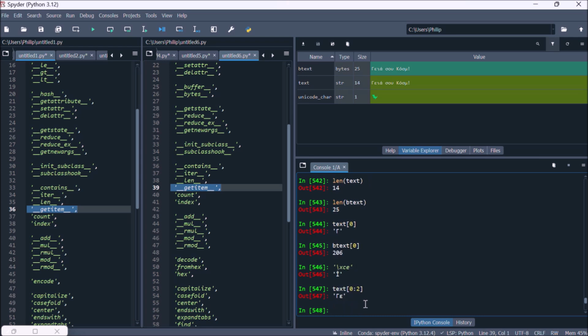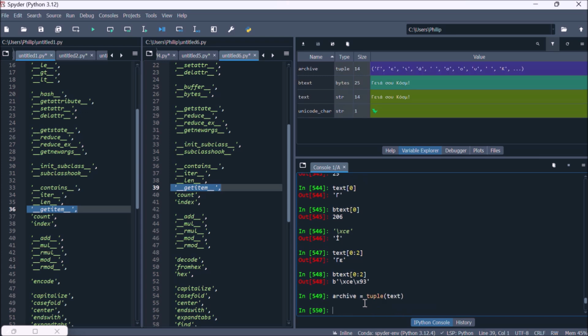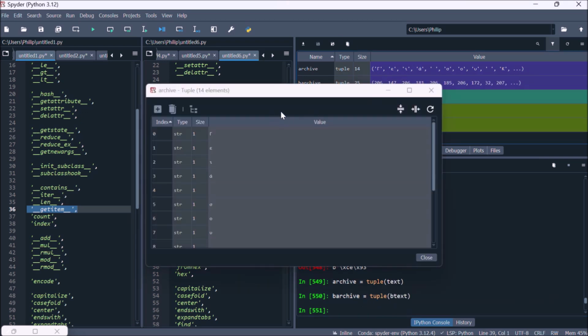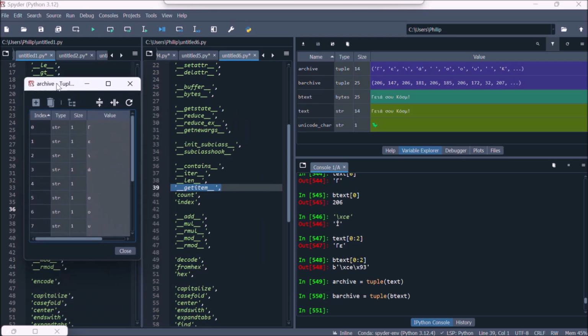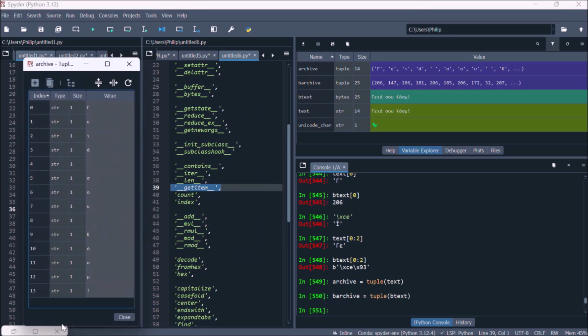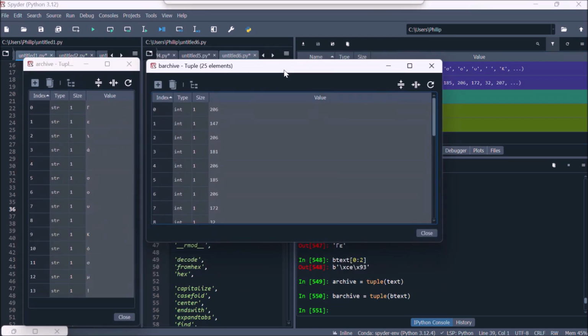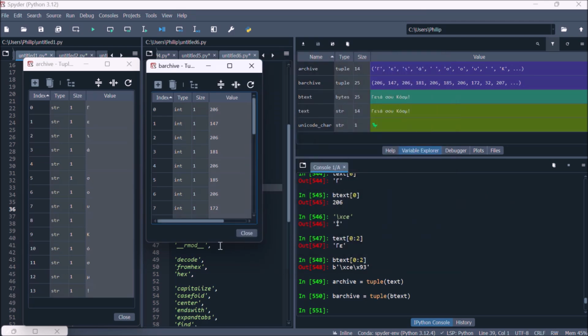So if we make a slice of a string, we're going to get a substring. And if we make a slice of a byte string, we're going to get a sub-byte string. And the Greek character uppercase gamma maps to these 2 bytes in UTF-8. And we can see the difference in fundamental unit in a bit more detail by casting both of these sequences to a tuple.